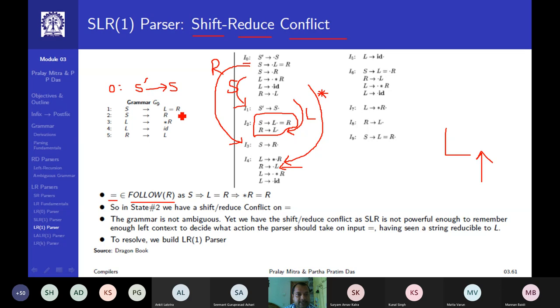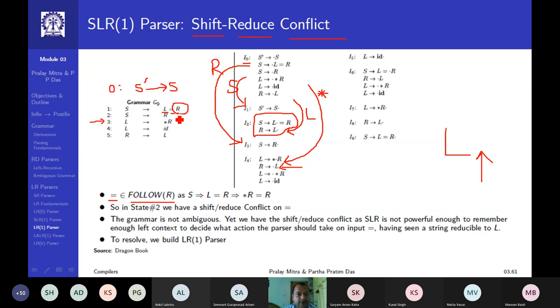So look, the first production doesn't say anything to you, but there is one R. So L equals R. And this L, following production 3, can generate star R. And if it generates star R, then after R, this assignment operator will appear.